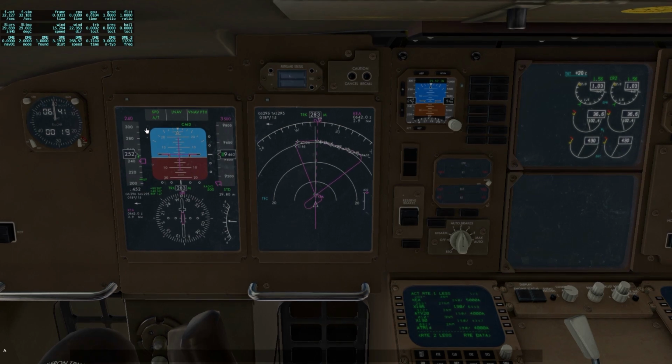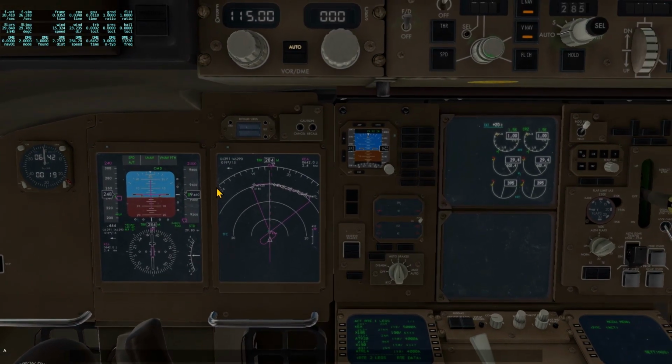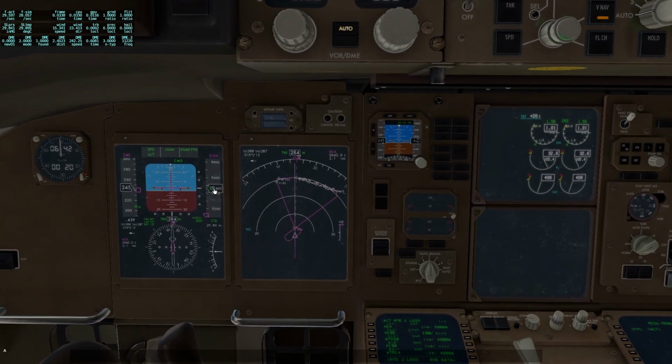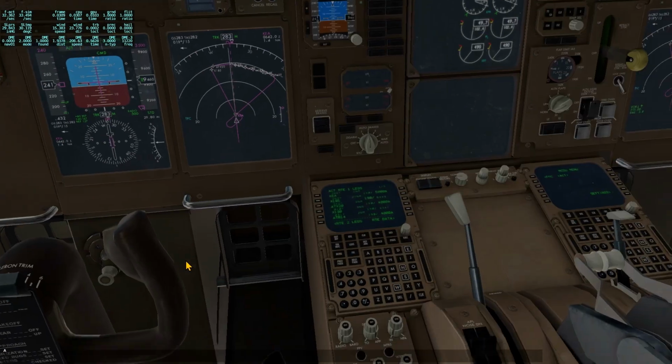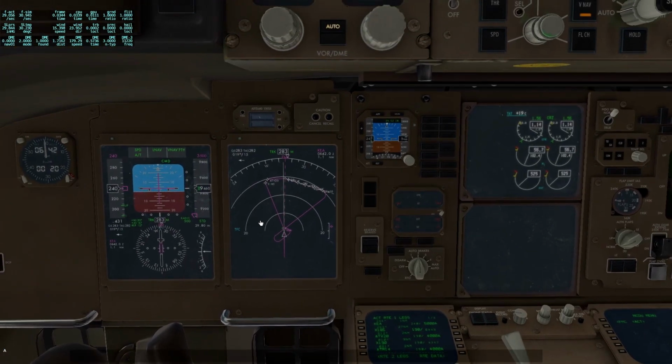It was a bit late doing this, but to me that's not a big deal. Maybe it works this way in real life. Speed brake is armed again.